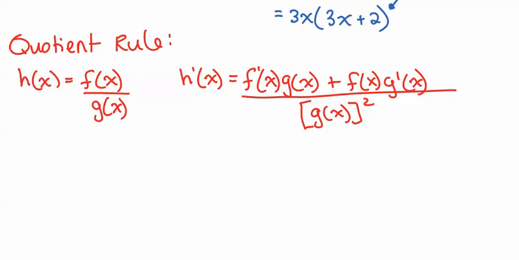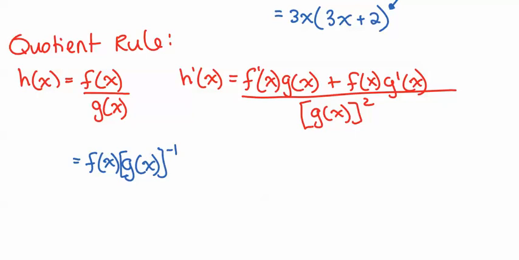So I'm not going to do an example of this one. It works similar to the product rule. So you just follow that example. Another thing to note is that if you wanted to, you could switch it so that you only had to use product rule, because you could always turn a quotient into a product, because f of x divided by g of x is the same thing as saying f of x times g of x to the negative 1. So technically you could only use product rule if you wanted to, and you never have to use quotient rule.